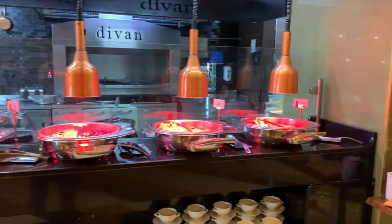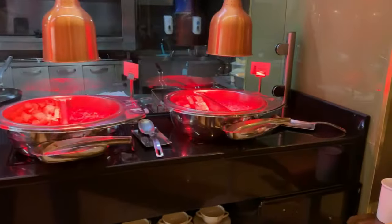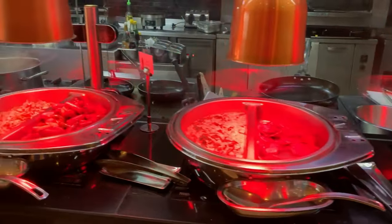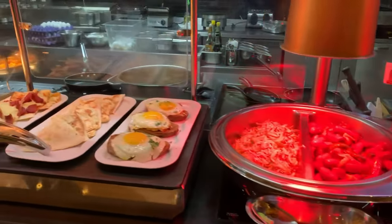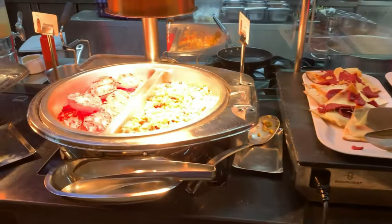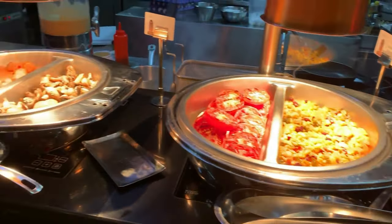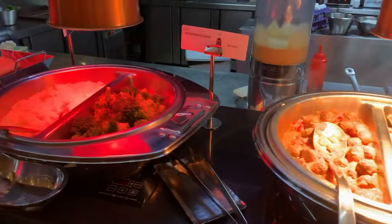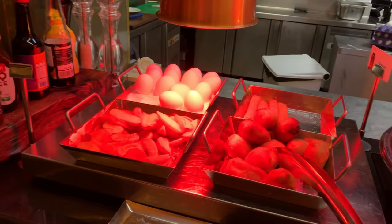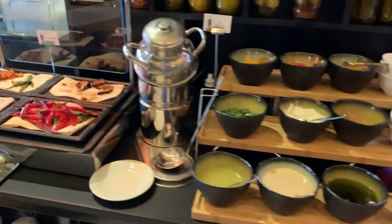Over here on the hot serving line, they've got prepared dishes out here where you can serve yourself, take a little bit of everything. The chef back here will do omelets to order. Eggs over easy, sunny side up. They've got some sunny side up on toast there. Some grilled tomatoes, several types of vegetables out here, and then they've got some roasted potatoes also. Hard-boiled eggs. So even if you're in a hurry, you can just grab a couple things.